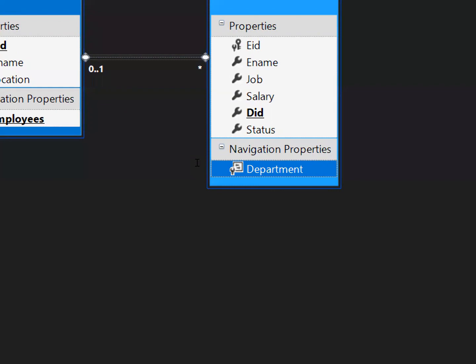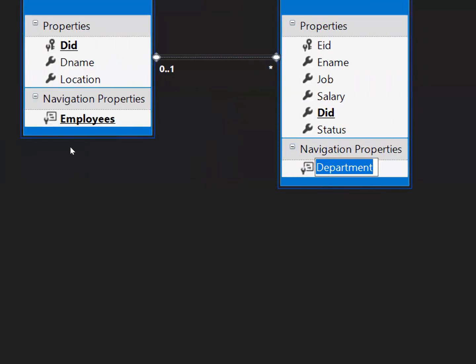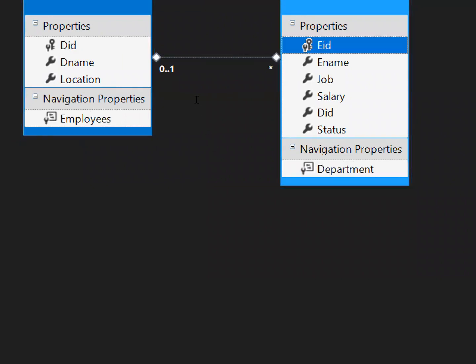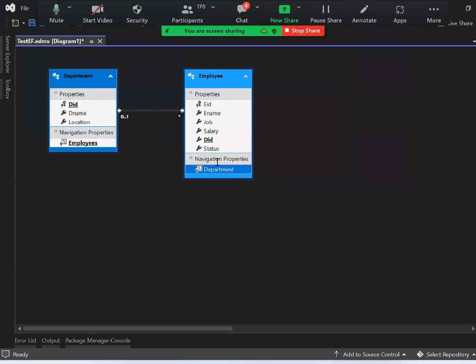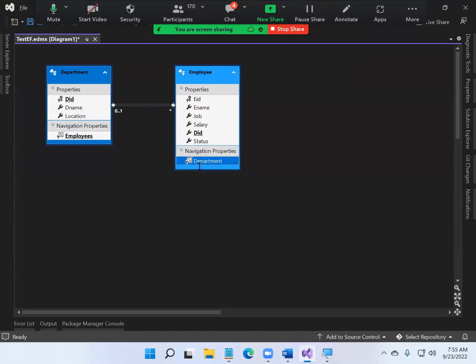Watch. When you select this property, immediately notice that the department ID here and the department ID here are highlighted, to tell there is a relationship between the two tables. When I select this, the employee's property here, the department property here, and the department ID here and here will be highlighted, to tell all these are connected to each other. So you are using this department property to navigate to the department table and pick the department name and the location.